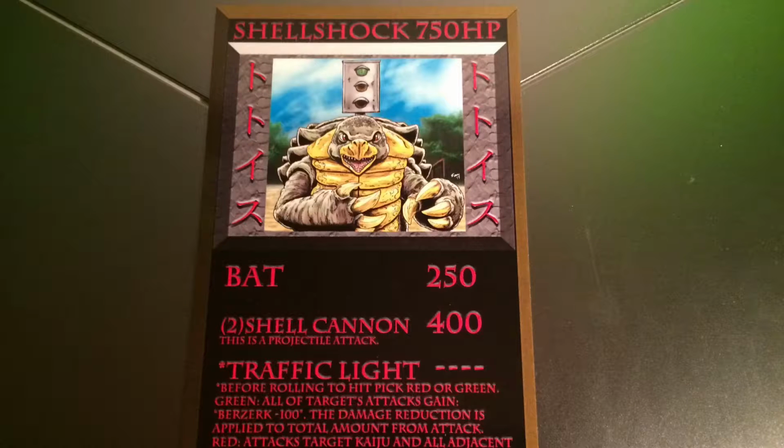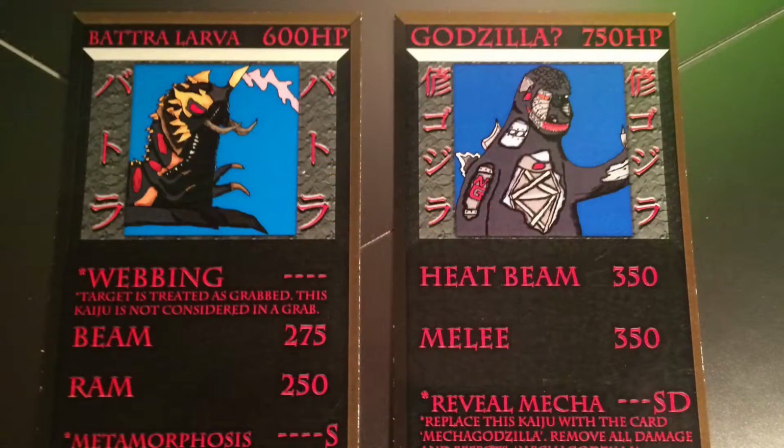So that's a very interesting attack, and it really helps a lot if you get green or if you get red. Also, his Shell Cannon is a projectile attack. So obviously he only has 2 uses of it, so you have pretty much 800 damage to deal if you hit both of them. Now, we're going to talk about Godzilla and Bachelor Larva.